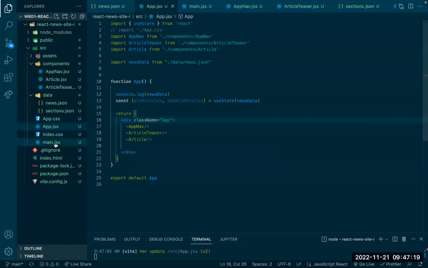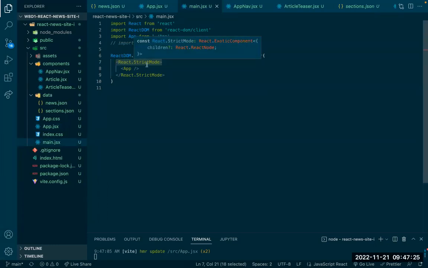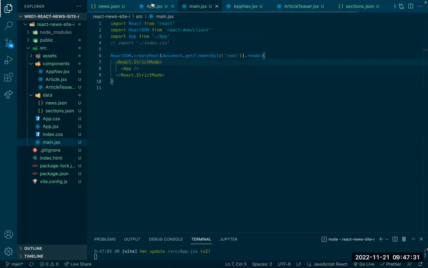No, the double render is because inside of this main.jsx, the React strict mode does a render check before it actually renders to the page. So because it's doing that, it kind of renders twice. So this is just because of this. It's for debugging. So don't be alarmed when you do see 2 of them.